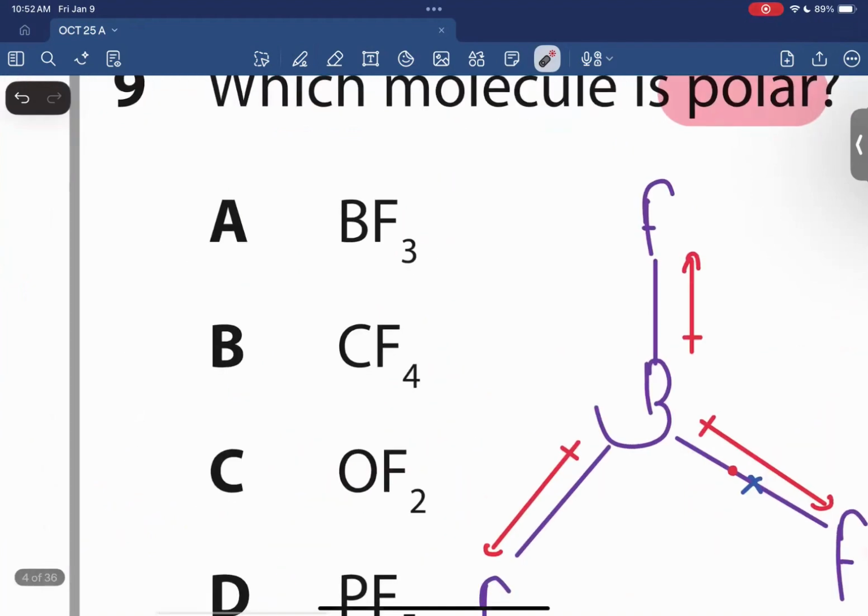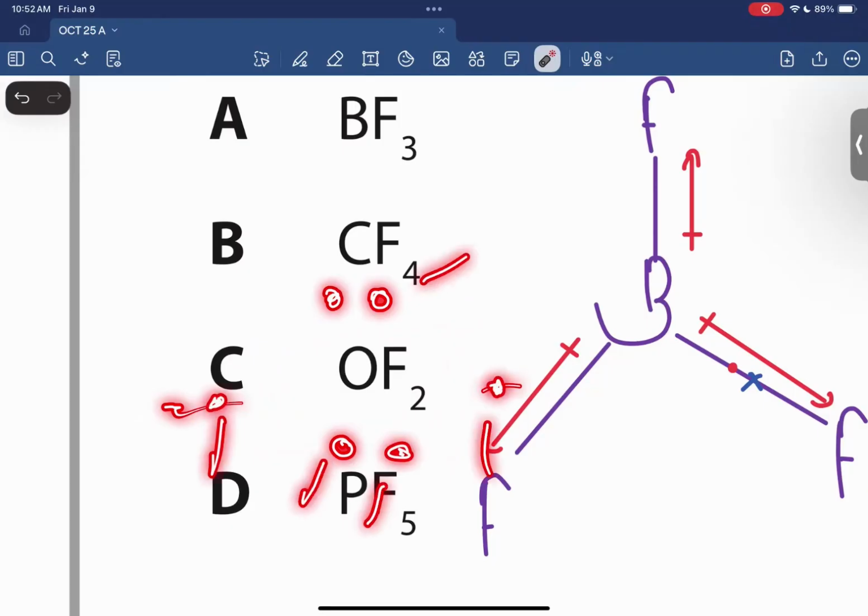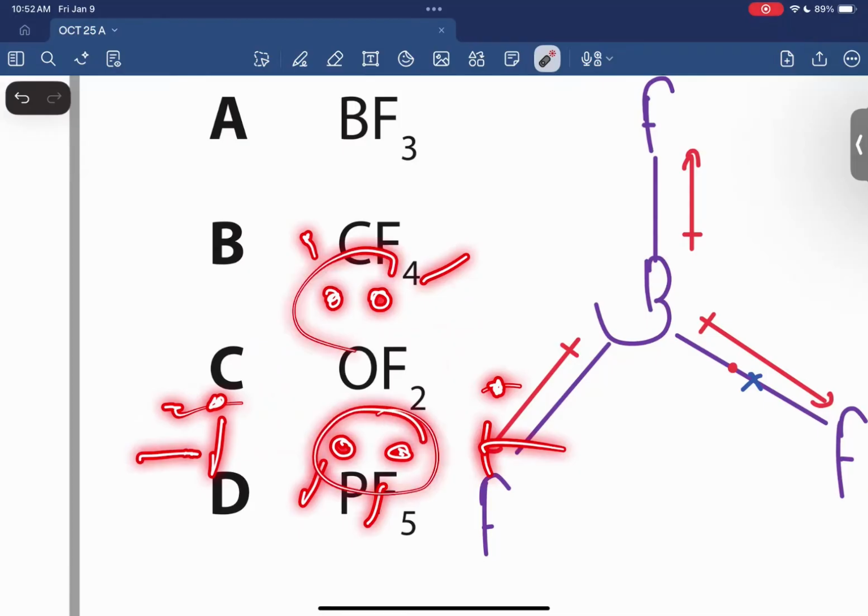Now for oxygen, oxygen has 6 electrons in the outer shell. It is bonded to fluorine, so 2 of the electrons are gone. So it means that it has a surplus of 2 electrons, right? One was given to fluorine, one was given to fluorine. So 1, 2, 3, 4, 5, 6, right? As it has 6 electrons in the outer shell, 2 of them are already bonded to fluorine, so you have a surplus of 2 electrons left, right? And this type of shape is what we refer to as V or bend shape. Okay.